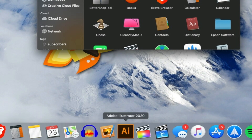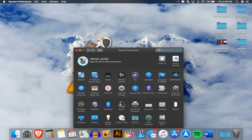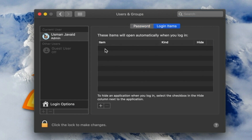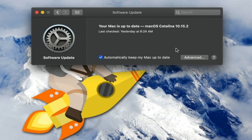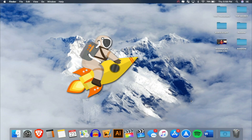Next, download all your applications and set up your Dock exactly how you want it — just drag and drop. Then go to System Preferences, Users and Groups, and click Login Items. Here you can remove any apps that auto-launch at startup. I delete everything from this list because I prefer apps only open when I physically click them. Also check Software Update and make sure your Mac is up to date.